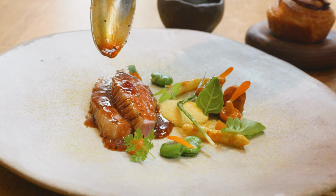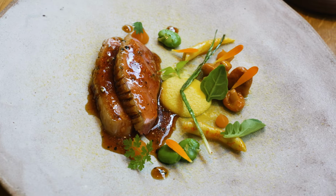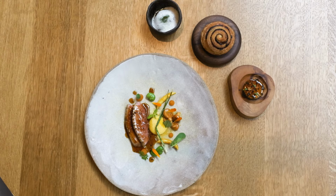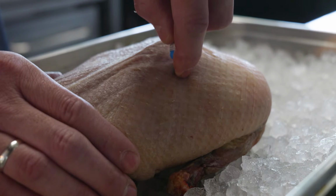I'm going to cook for you some honey roast Sladesdown duck with some girolles, sweet corn and yellow beans cooked in a marigold butter. On the side we've got a little ragout of all the offal with some sugar and whey and a little torched sweet corn and a liver and truffled honey.